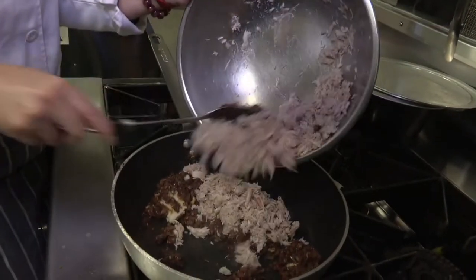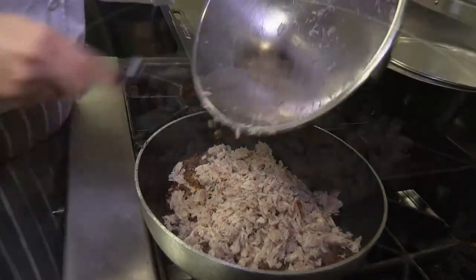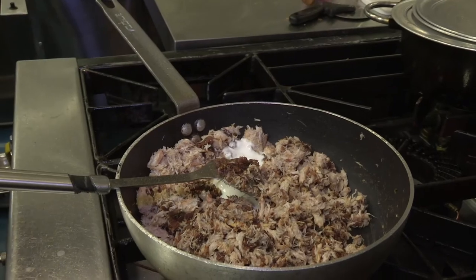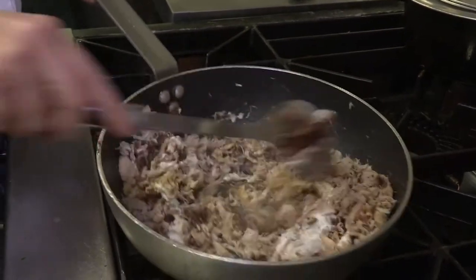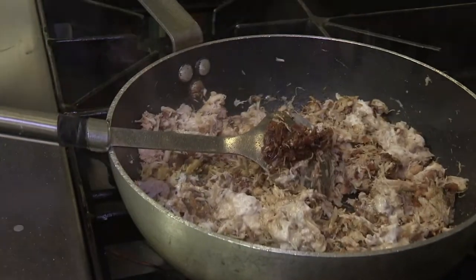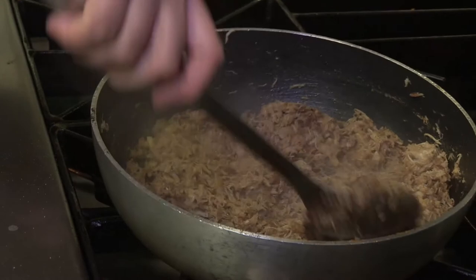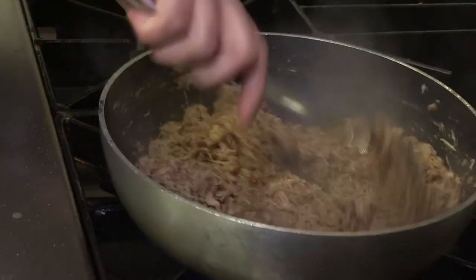So the crab goes in there — it's only white meat, no brown, though you can add the brown as well if you want more creaminess, and it's cheaper. For the coconut, you can use either cream coconut or coconut milk. I'm going to add about 20 grams in there. We're going to cook on high heat for about two minutes, keep stirring, and that's it — done. It's a very simple process.